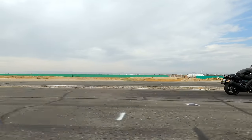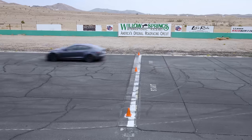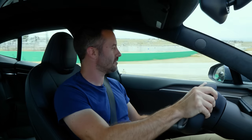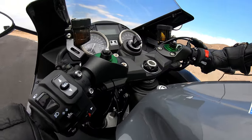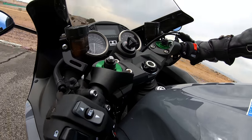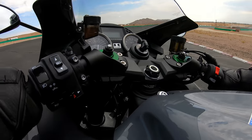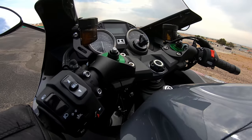He's tucked. Oh, man. Oh, wow. Things quick. Oh, boy. The ZX-14 pulls hard up top. Definitely held him off with style that time. The front end came up just a little bit. I didn't have to crack hardly. Just short shifted just a smidge on the 1-2 shift. I could feel the bike roll over just a little bit, but it wasn't enough for me to have to let off the throttle. Let's hear what he's got to say now.